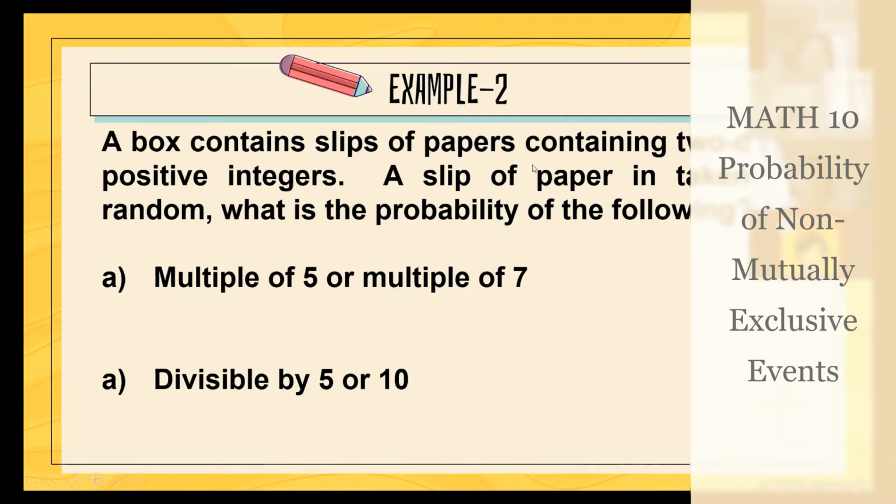A box contains slips of papers containing 2-digit positive integers. So, what are those numbers kaya? 2-digit positive integers. In one paper, hindi pwede yung 0, hindi pwede yung 1, hindi pwede yung 2 kasi that's 1 digit lang. It's not listed here, but if you will analyze, containing 2-digit number per slip of paper. So, how many slips of papers? Ilan kaya yon? Who can answer? How many papers in all? Please chat your answer or just say it loud. How many slips of papers inside the box, if each paper contains 2-digit positive integers?